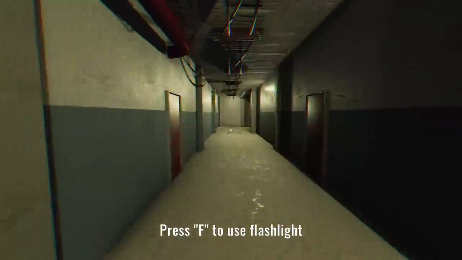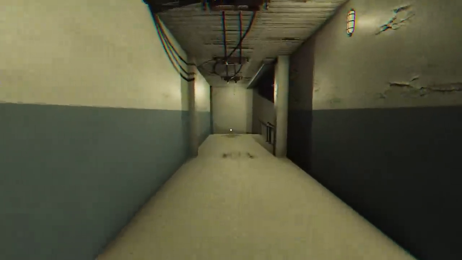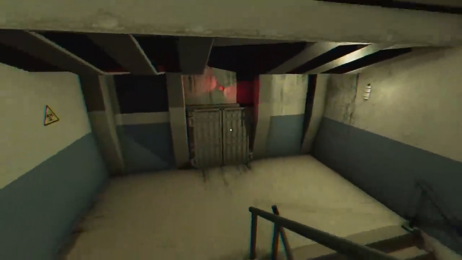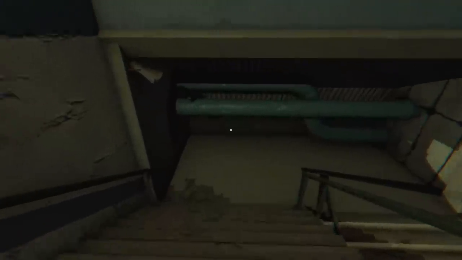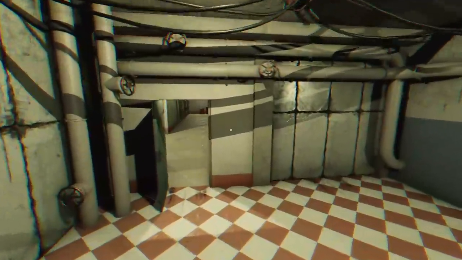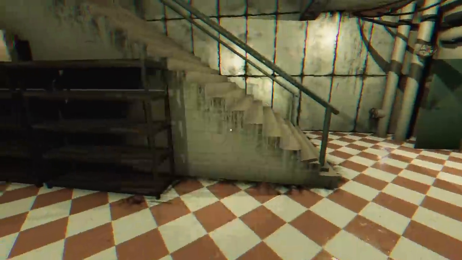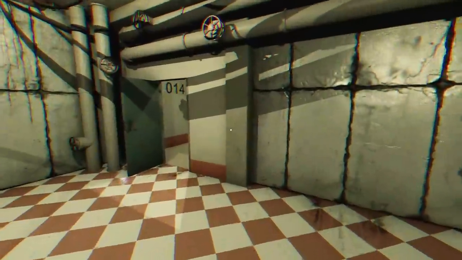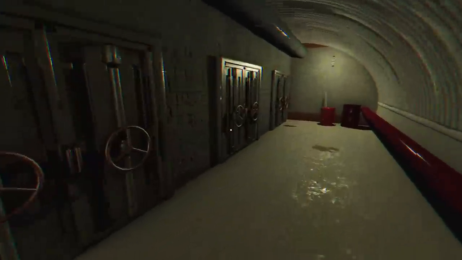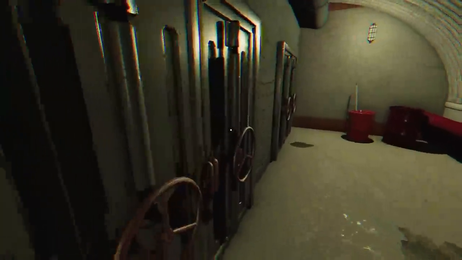Press F to use a flashlight. Well, these days the game's gonna mess with you. F is not gonna be flashlight, it'll be something like C. Sure, there's a lot of stairs around here. Mop.